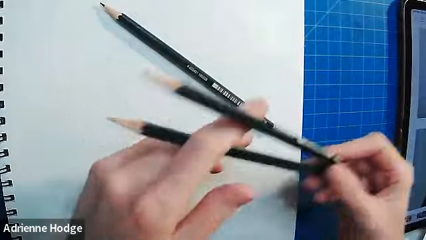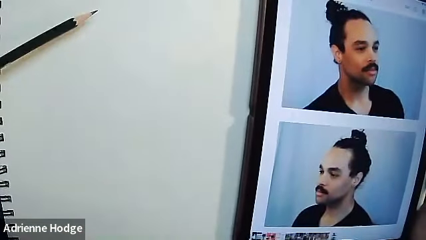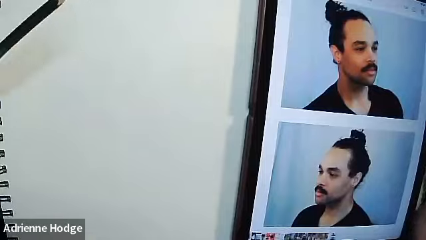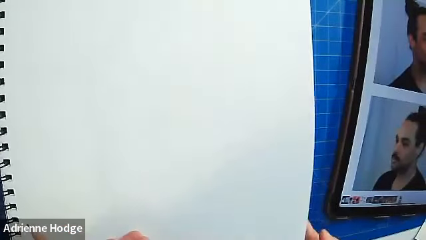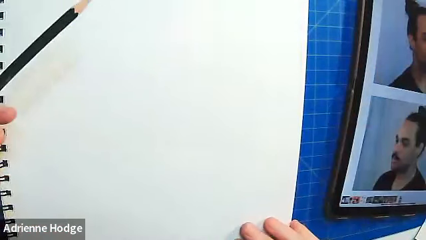I'm going to get started with my initial sketching lines using a 2B, and then I'll probably move to a darker pencil, but I just want to make sure my lines are nice and dark for you. I am still seeing my sketch showing through, so I'm going to put something underneath it.